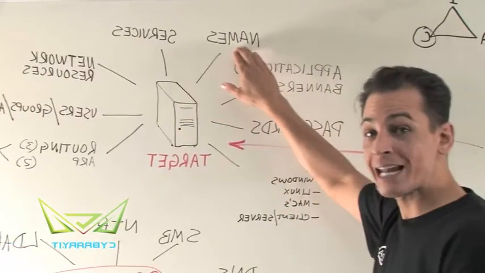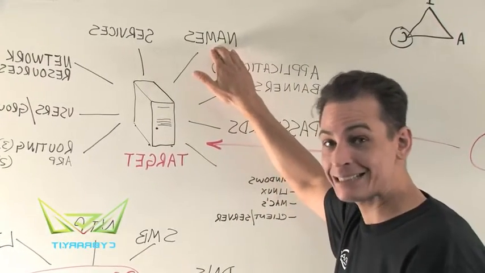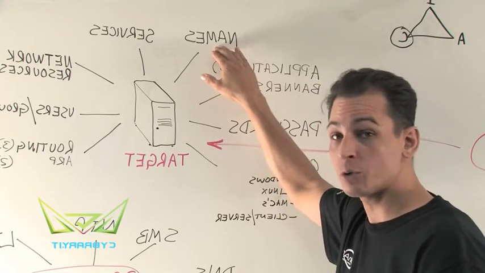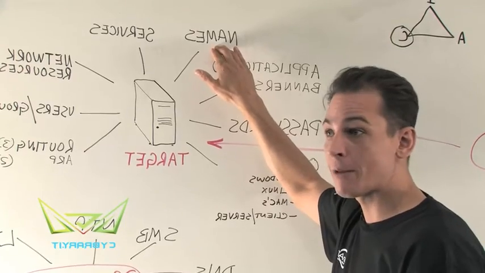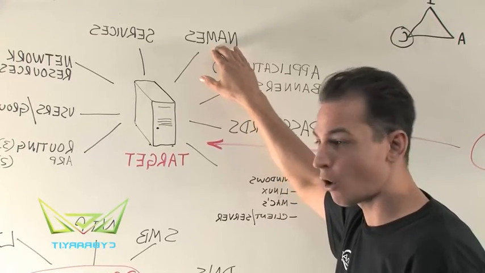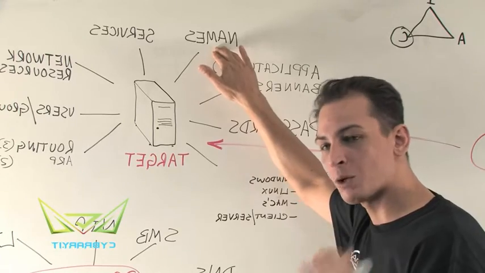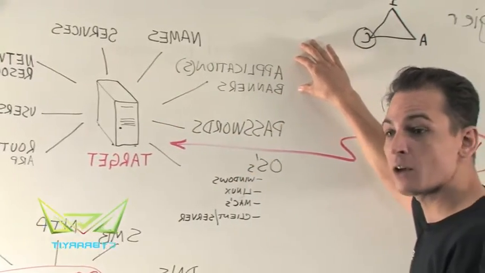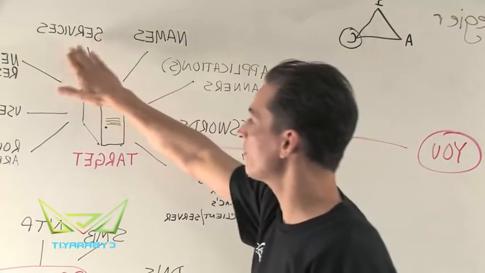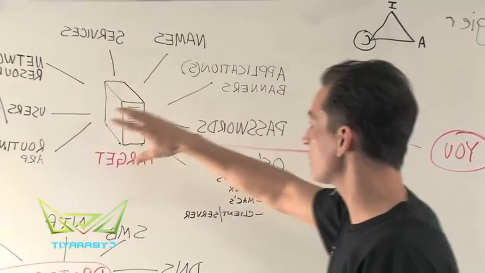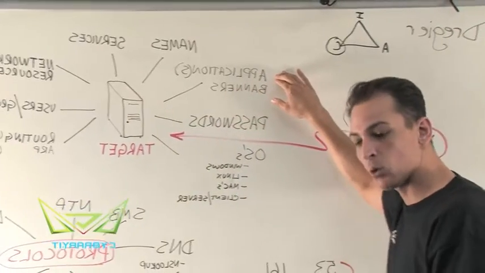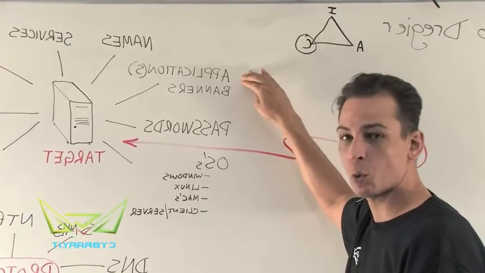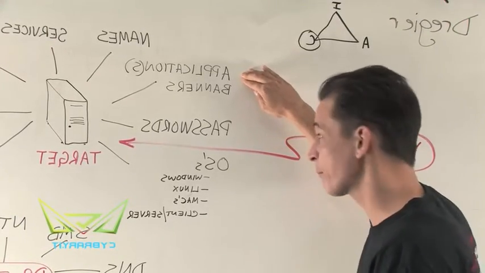Also, what names or naming conventions do they use? Is it a DNS name? Is it a NetBIOS name? Is there no name resolution? Can you only talk to it with TCP/IP? Or maybe it's a router that doesn't use a naming convention. All of this starts to paint the picture of what exactly our target looks like. Then we can go even more in detail and say, if we know the services and the ports and the protocols, can we get even more information by connecting to the application and pulling some of the application code or the application banners? That's very important as well.